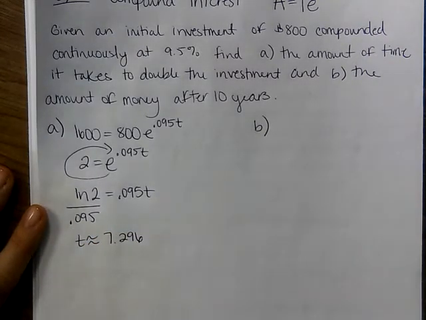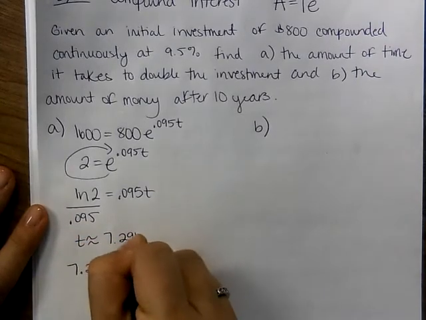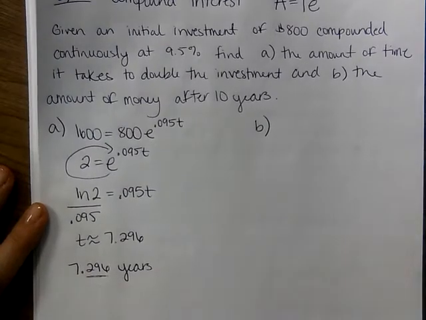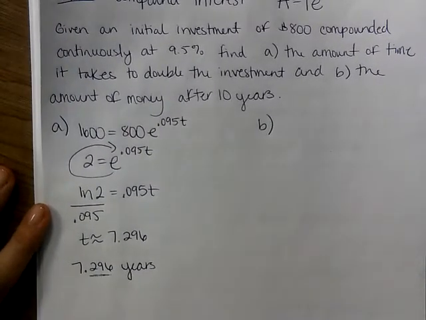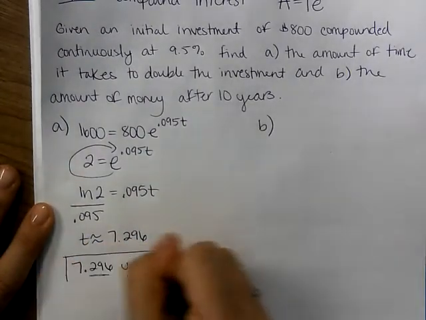Now, this is in terms of time, so I want my answer in terms of years. When you give an answer, does it make sense to write 7.296 years? This piece, doesn't it just represent some days of the year, right? 0.296, well, not really percent, but of the year, right? That makes sense. Okay, that's an okay answer to give. So this is our answer here for that first piece.